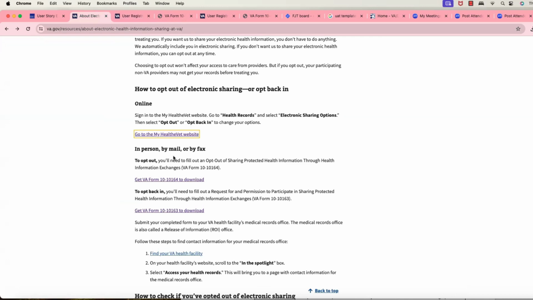For mail, as I've already told you, these two forms: one is the opt-out form, and the opt-in form, need to be attached to this front end. And we have to clearly give instructions that you will need to fill out an opt-out form, this is that form. So you'll need to fill this opt-in form. Like this, we have to make sure we give instructions properly in the web portal.